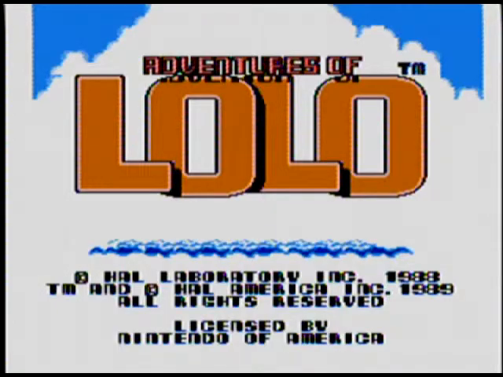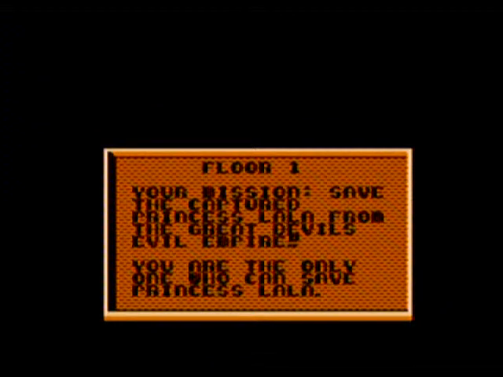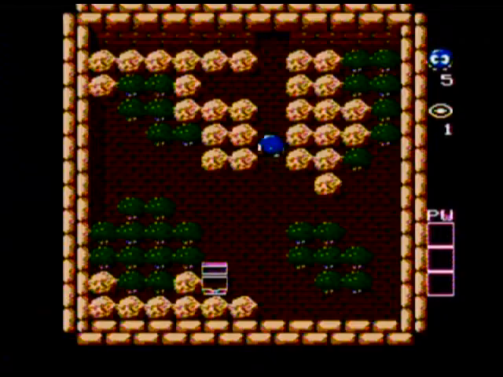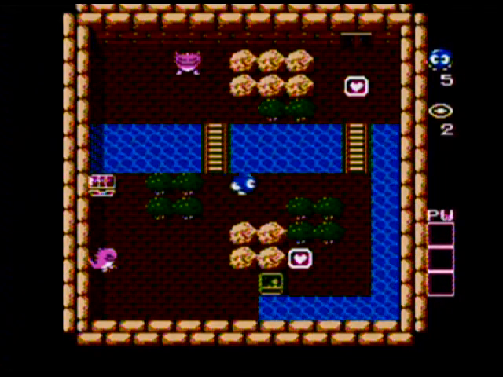So, we're going to play Lolo here. Our mission is to save the captured Princess Lala from the Great Devil's evil empire. We're on floor one. I think there's 9 floors. And so here we go. Boom! Basically what we're doing is collecting the hearts, and as soon as you get all the hearts, it opens up the chest, which opens up the door. We finished that one, so we don't make fun of you yet. It's fairly simple. It gets a lot harder.